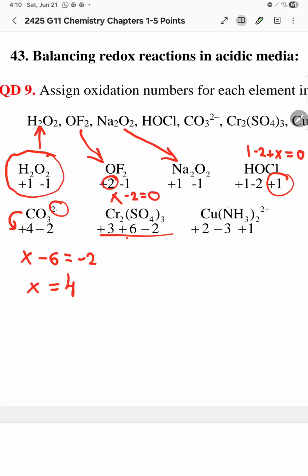Again, N is known as -3, H is known as +1. You have to equate all of it to 2. And then you need to multiply each H by 6, and N you need to multiply by 2. So here you have -6 plus 6 equals 2 because of the superscript. So we're left with X, which is Cu, and now these two cancel out. So X equals 2. And that's it.